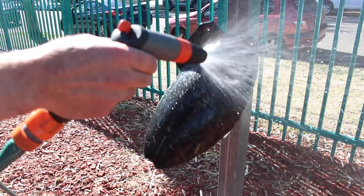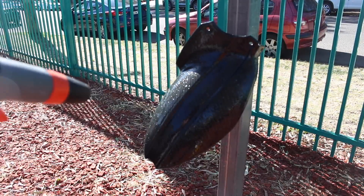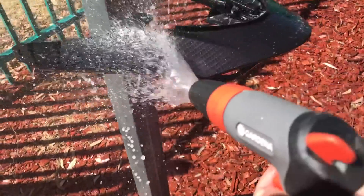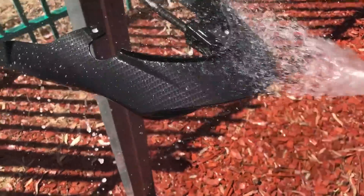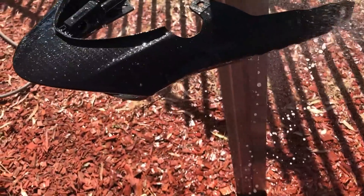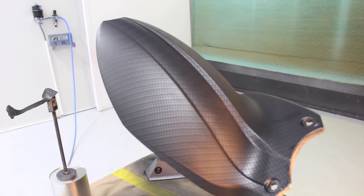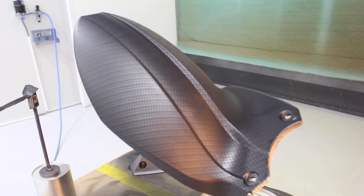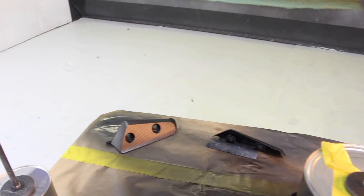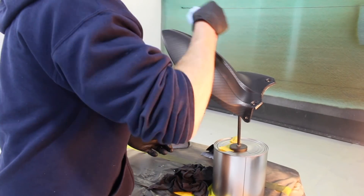The next step is quite important — you really must get all that slimy film off the part. That is like a protective layer and is a leftover residue from the graphic. If that stays on there while you paint it, you're going to have defects in your clear coat. This normally takes about five to ten minutes at least — it takes a lot of water to get it off. You don't want to try and touch it; you want to let the water do its job. The parts are all dry now — I've washed them down, dried them, and given them a light tack rag wipe-down.